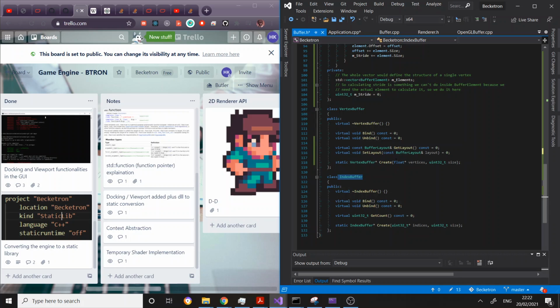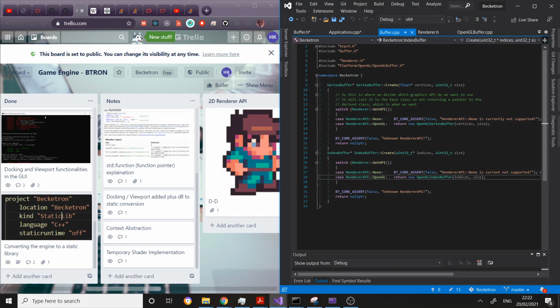And we've got a create function, which allows us to create different implementations, depending on the graphics API we're using, so that's something we'll take a look at in just a minute. These two are static functions, and they are basically the reason why we need a buffer.cpp.